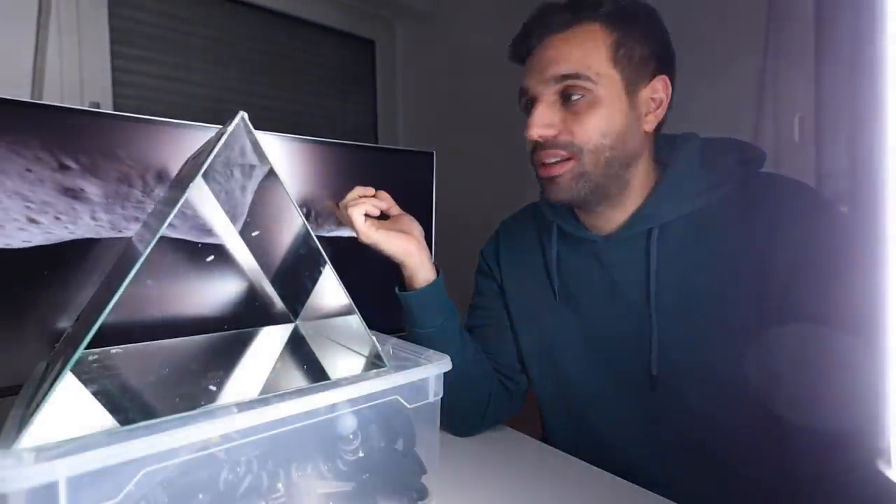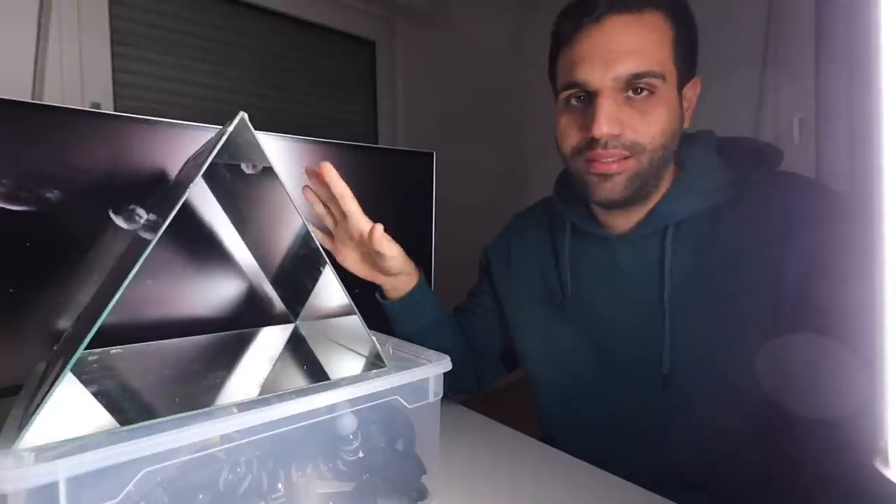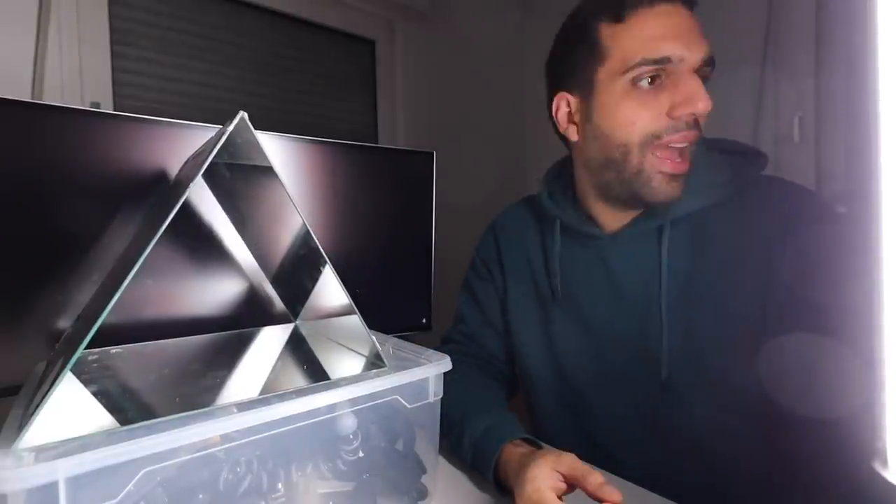This right here is the basic setup. You can extend it — I got more of these mirrors, and I got a light that I can flash in any color, which makes it more interesting. For the backgrounds, just try to find something online where you don't have any rights issues. I'm displaying some space stuff here, which always kind of works. And I also got a little fog machine, which should help. You can make it even more interesting by putting objects in there too.